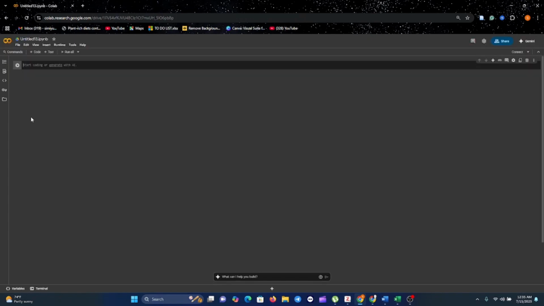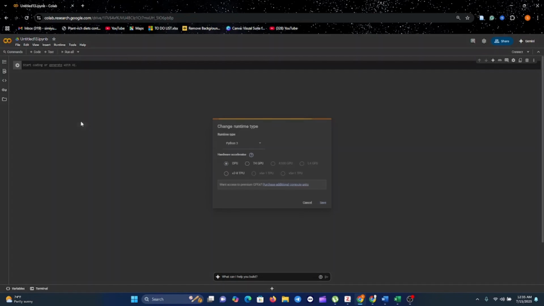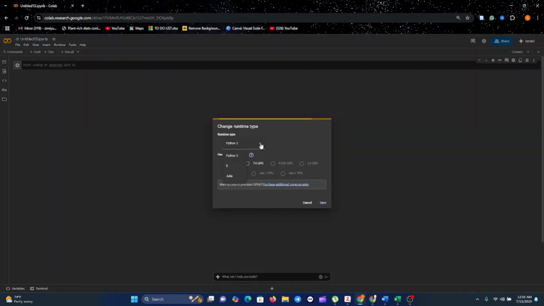Now, here you have your Google Colab running, but the thing that I want you to understand is, remember, we are comparing two languages. Here we have R and we have Python. So here we will check the runtime. Click on the runtime, then come and change the runtime type. Click on it. Then here you can see the runtime that you have is Python 3. Then we have R and we have Julia, but we want to use Python 3, so that is okay. We want to use a GPU instead of a CPU.